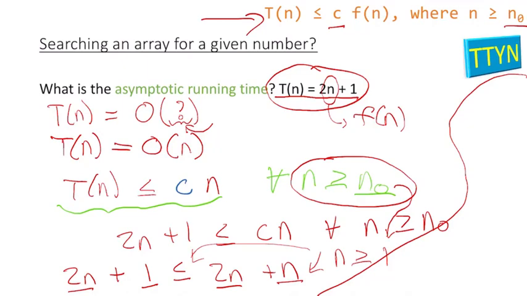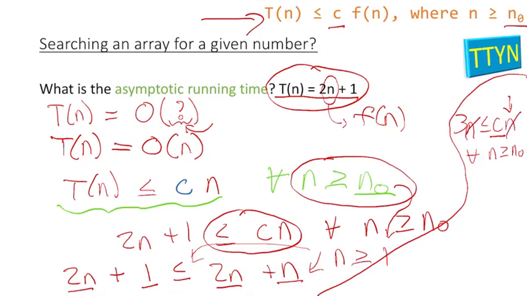So we know that 2n plus 1 is less than or equal to 2n plus n, which is like saying 3n. What we really want to show is that this is less than or equal to c times n for all values of n greater than or equal to n naught. What value can we plug in for c to make the right-hand side greater than or equal to the left-hand side? If I cancel out my n's, I can just say that c has to be greater than or equal to 3. So we'll say c is equal to 3, n naught is equal to 1. Now we've found values for c and n naught such that this equation holds.